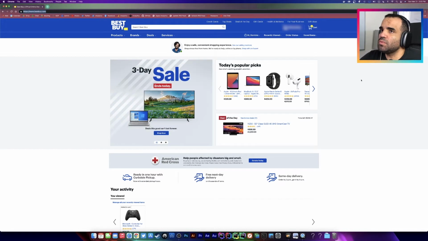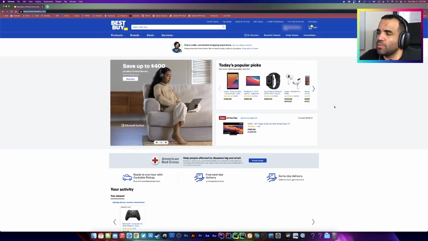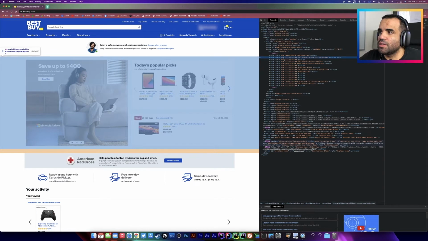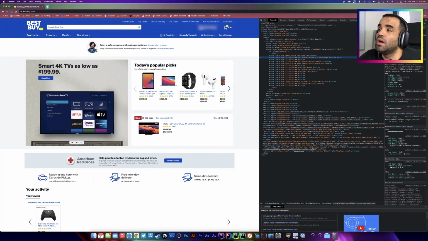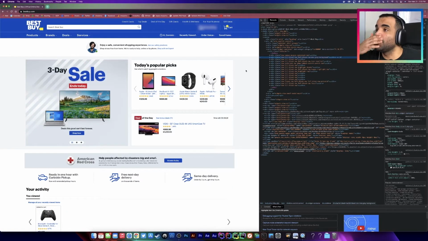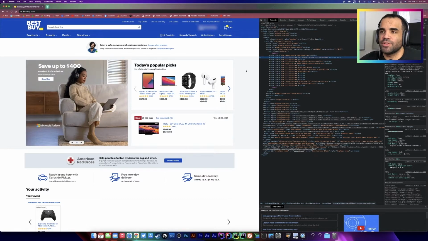So this will work for most browsers. It's going to be a little different, but I'm going to use Chrome here because that's the most common. What we want to use is our inspector. Most of the major browsers have an inspector. They look and act a little different, but for the most part, this is where we're going to get our information from. If you're using Safari or Edge, you should have an inspector, and you might want to familiarize yourself with it.